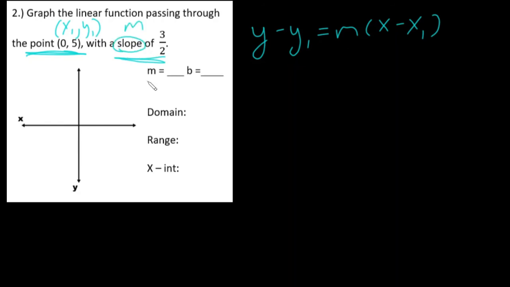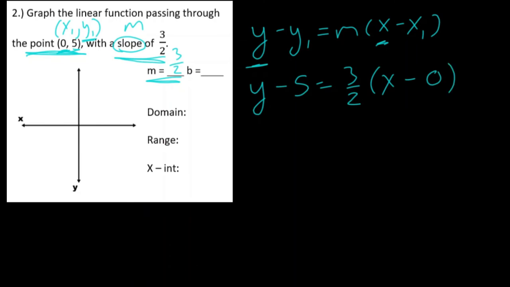And of course, we know that slope stands for the letter m. And in fact, where I have you label our slope and y-intercept, we can even go ahead and write in 3 over 2. So let's fill in all the things we know. We see that y and x never change for point-slope form, so I have y minus, but as I look over here, I see my y1 is a positive 5, is equal to our slope that we labeled was 3 over 2, parentheses, x stays the same, minus, and then as I look over here, I see that our x1 value is going to be 0.